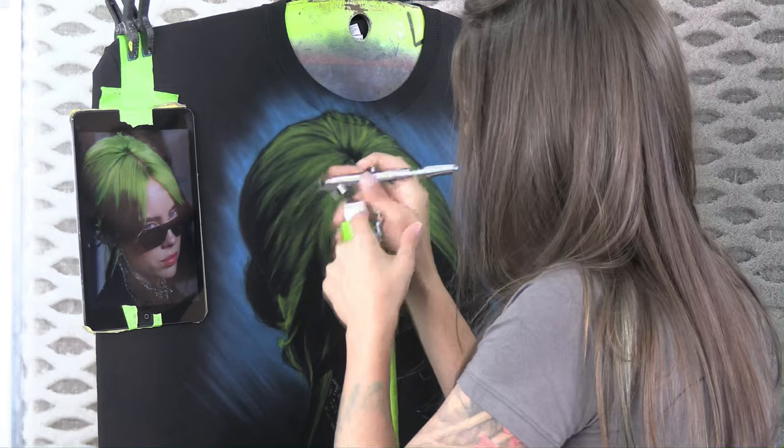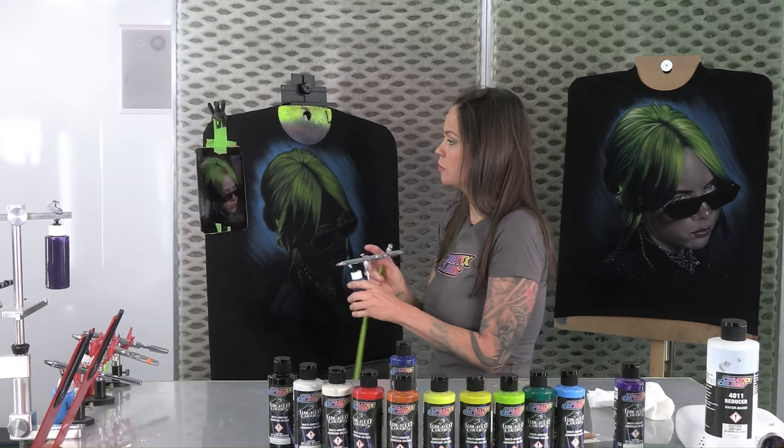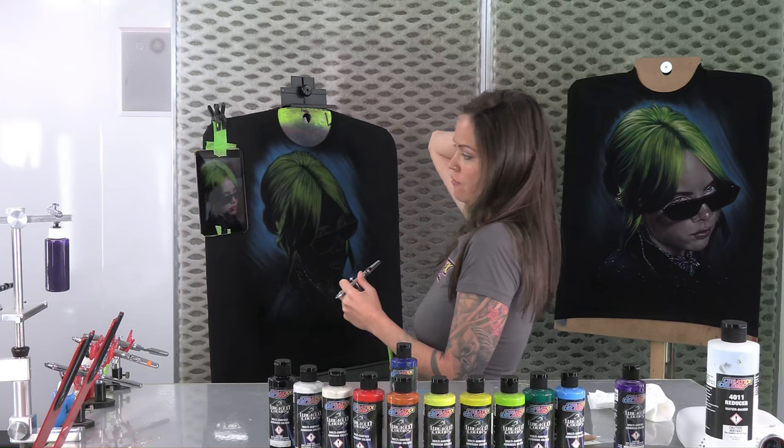Okay, so I'm going to use the phthalo blue, which is a bit of a darker blue. This one here. And I'm going to start just really lightly going in here, because there's areas here where it's a bit more of a vibrant green. So this is going to shift that towards that money green color.